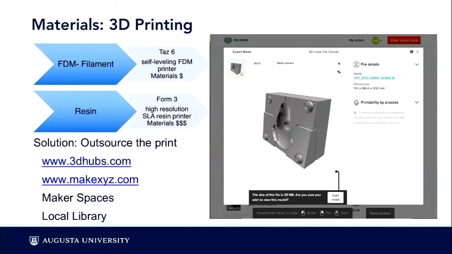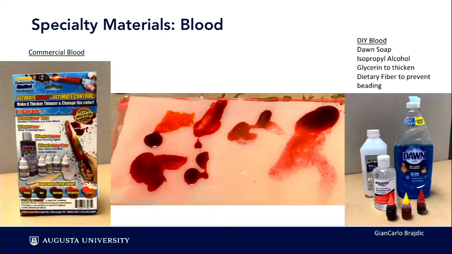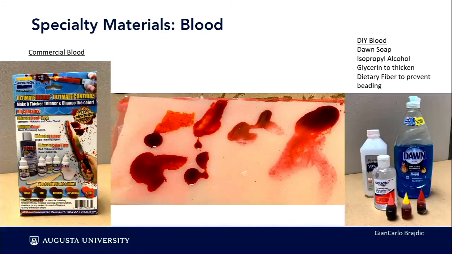For special effects materials — I have a horror kit up here. One thing Ryan is exploring: his client wants realism and blood. If medical students get too close to the jugular, they want it to squirt blood and be as realistic as possible. We have a commercial blood kit here that washes out very well, and an expert recommends a DIY blood recipe of Dawn soap, isopropyl alcohol, food coloring, glycerin to thicken it, and dietary fiber if needed to keep it from beading on the surface.